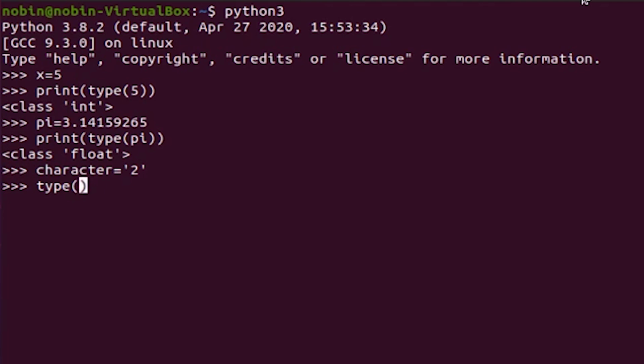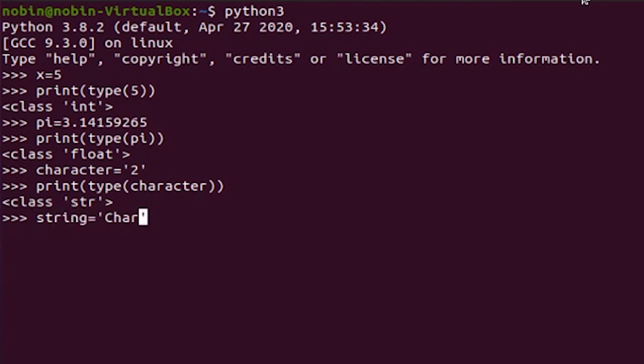In Python, a single character is considered as a string. As you can see here, str stands for string. Now, a string is a collection of characters. As you can see there, str, which stands for string.